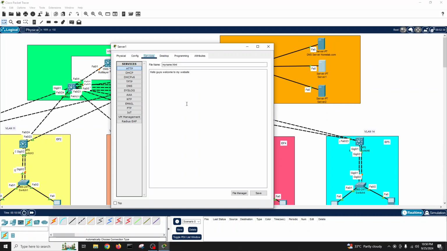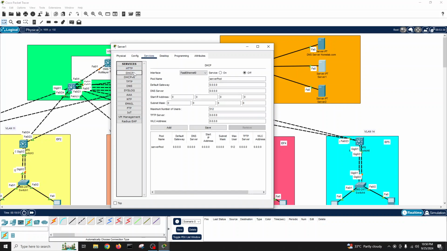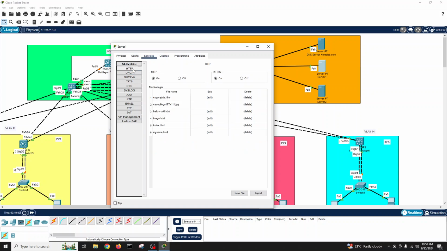Hello guys. Okay, so we'll go DHCP. No need, we run second. This is the HTTPS service. Hello world is there, copyright is there, myname.html is there.